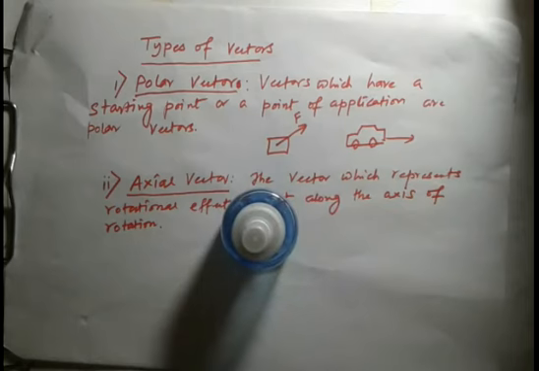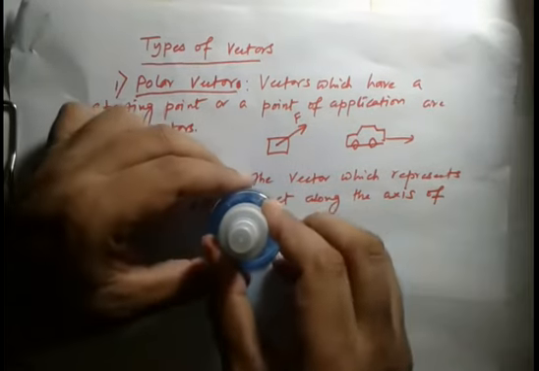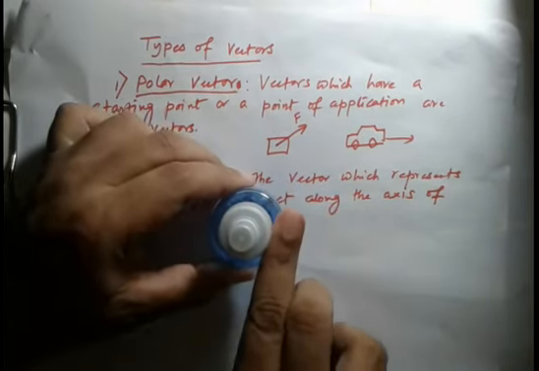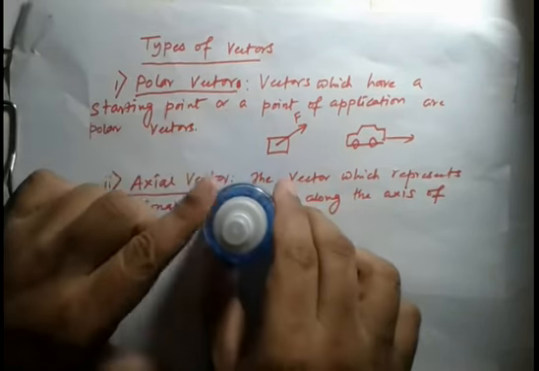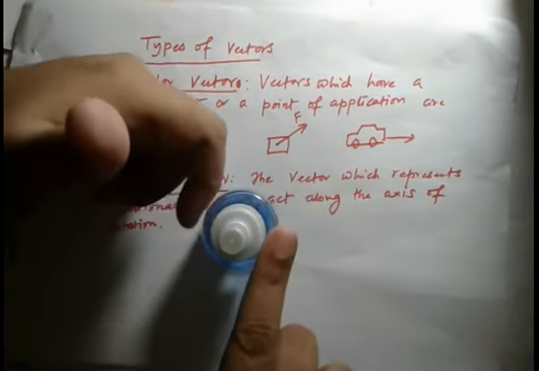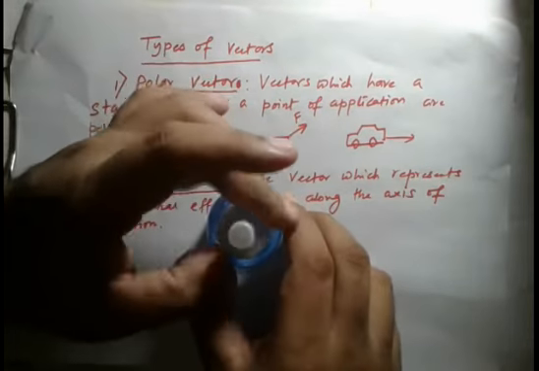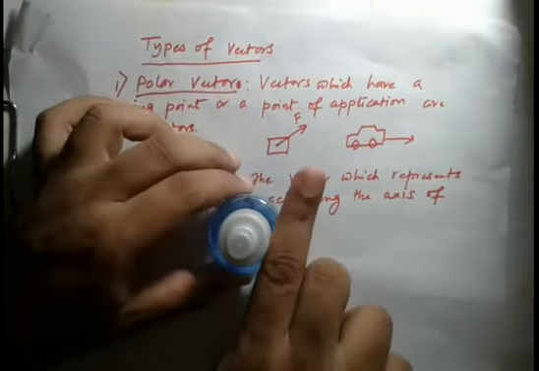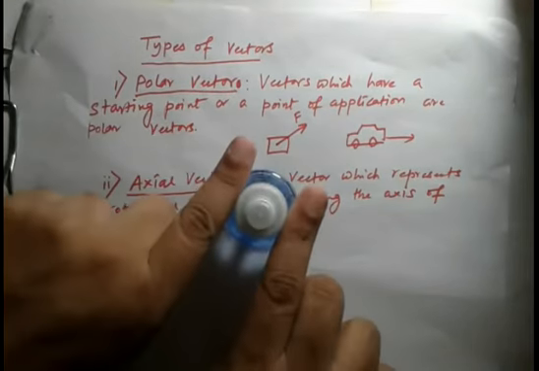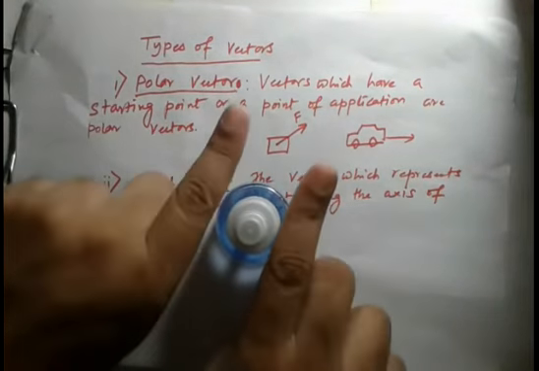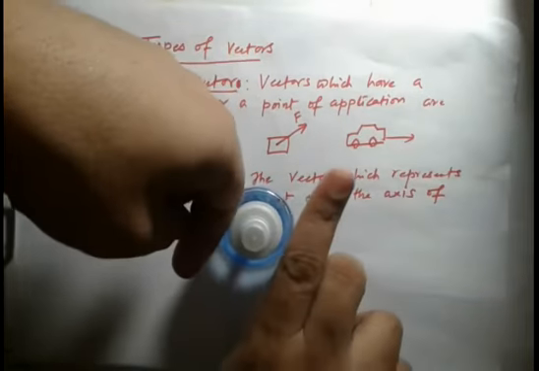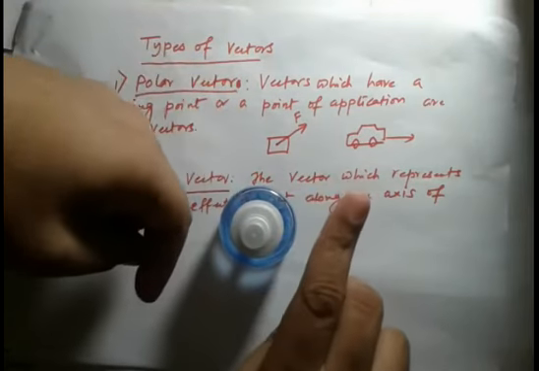Look at this object. I want to open this one. So I have to apply one force in this direction and another force in the opposite direction, like this way. I'm applying the force in the opposite direction, so the object is opening. If I apply the force in this direction and another force in this direction, then it will not open. But when we apply the force in this direction, it will open. That is known as the torque force.